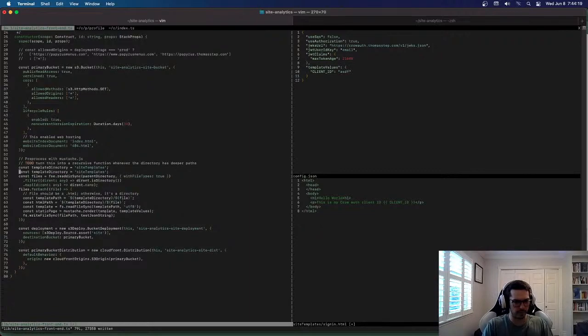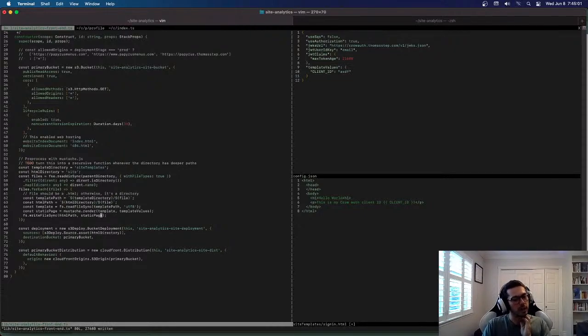And then we're going to have an HTML directory. And that's just going to be site. And we'll change that in here as well. So there's the HTML directory. Okay, there's the HTML path, and we're going to write it there, and it's going to be the static page.